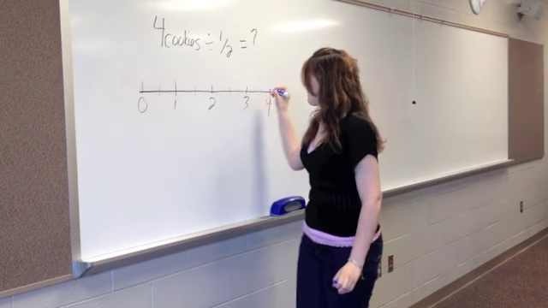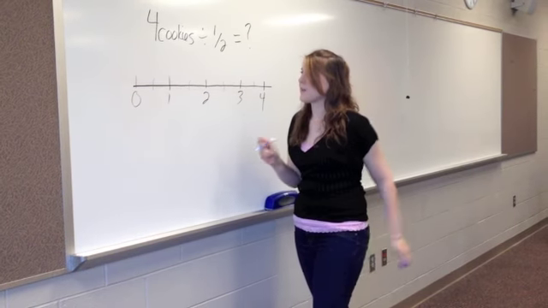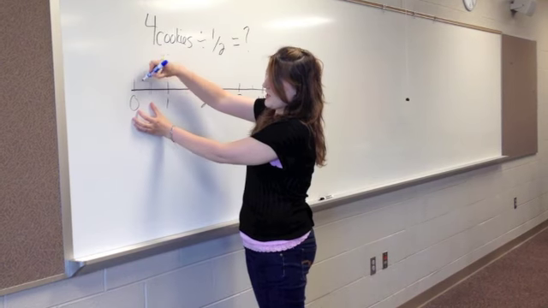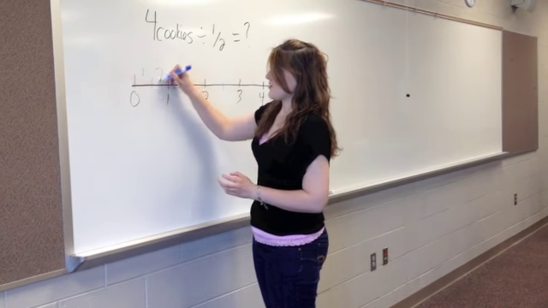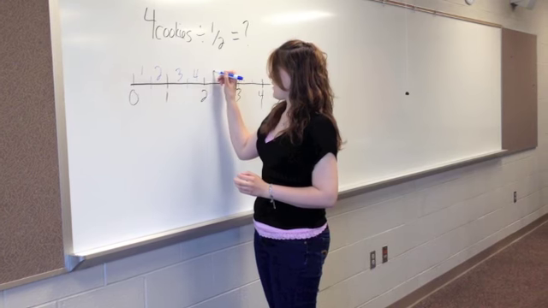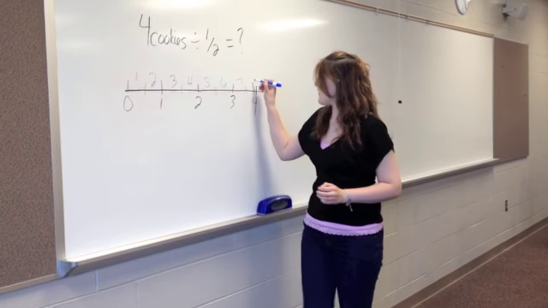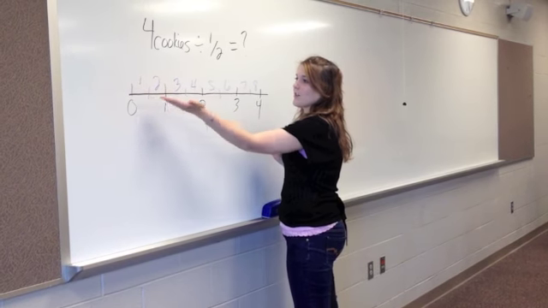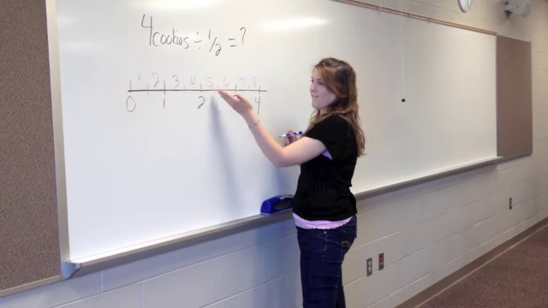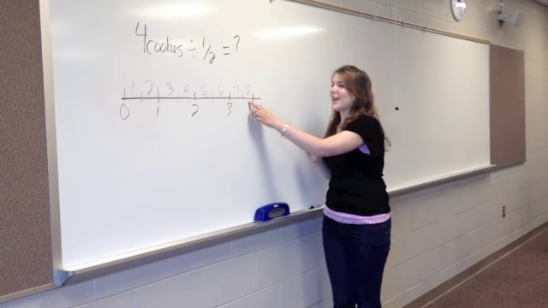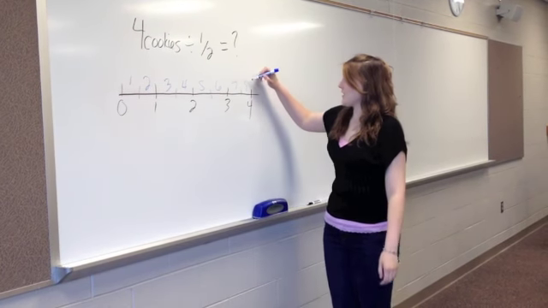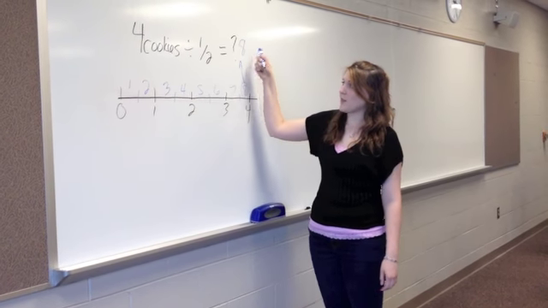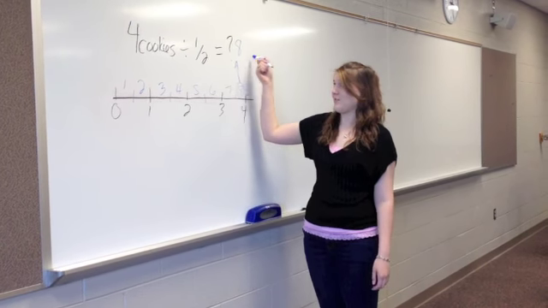So to figure out the halves, we're going to cut this unit into 2 units. We're going to do that for each spot. So let's count how many we have in this. 1 counts as 1 unit, 2, 3, 4, 5, 6, 7, 8. So again we have 1, 2, 3, 4, 5, 6, 7, 8 units. So this number becomes our answer, and that means we have 8 halves that can be shared with 8 people.